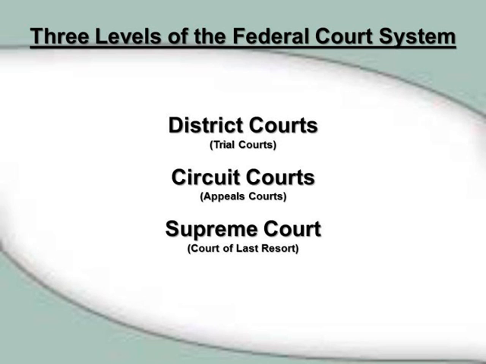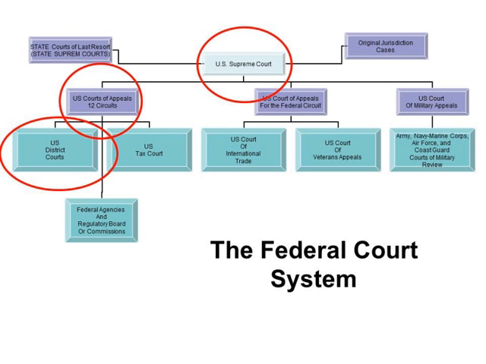That's it. We're going to take a look at all three levels of the federal court system. We're going to take a look at what each level does, and we're going to take a look at the general structure of each of the three levels of the federal court system. First thing we want to do is take a look at this organizational chart on the screen. Really, it's an overview of what the federal court system looks like. And you will notice that there are more than three different courts on this screen. But what you should know is that we basically break the federal court system down into three levels.